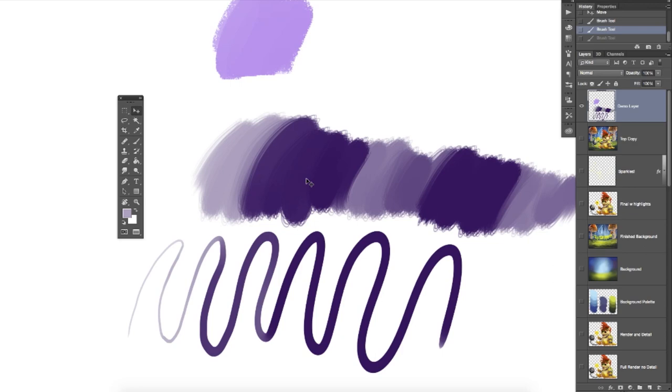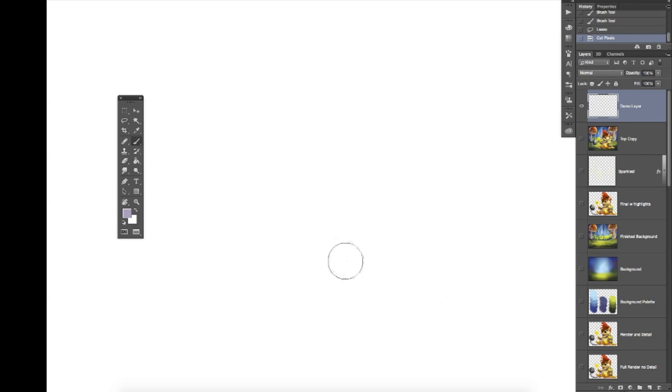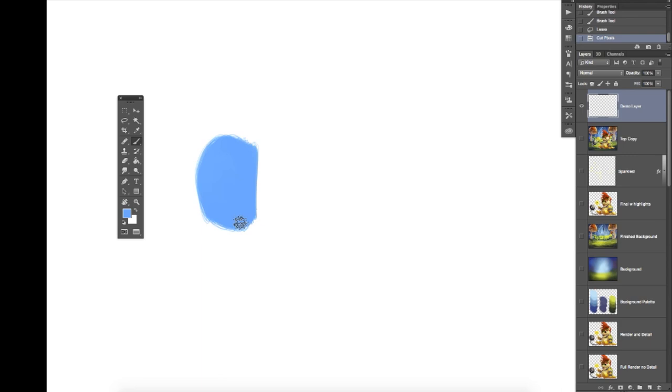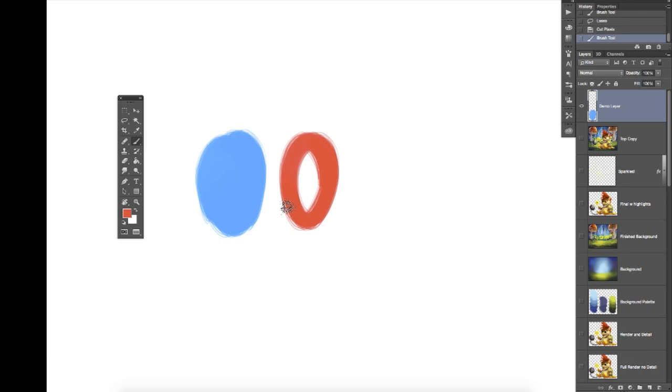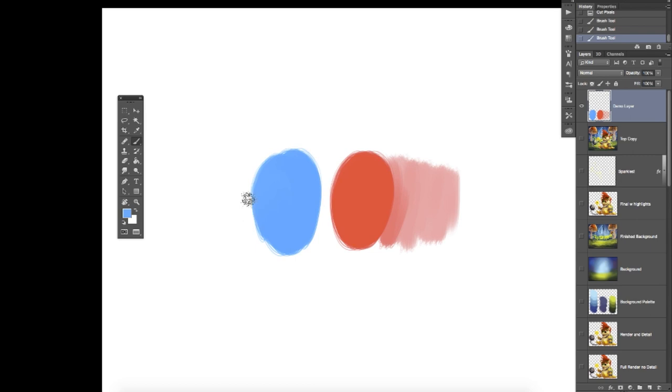Yeah. So basically, in order to blend colors together, a lot of people ask me, how do you blend the colors? Do you use the blur or the smudge tool? So what I actually do is, let's take a blue, for example. I'm going to touch this side, or actually this is very opaque. So that's a very opaque color. And I'll take red, put it over here. This is also pressing with a hard pressure sensitivity. If I touch lightly, you can see it's very light colored. It's kind of transparent. And then on this side, I'll do the same thing.